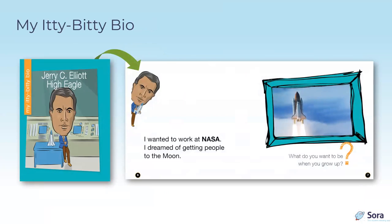Cherry Lake Publishing offers the My Early Learning Library series. The My Itty Bitty Bio series is a favorite — it celebrates diversity covering women and men from a range of backgrounds and professions, including immigrants and individuals with disabilities. The illustrations are more caricature-style, appealing to older users who don't want early-juvenile-looking content. One title is about Jerry C. Elliott High Eagle, one of the first Native Americans to work at NASA, written by June Teal. Titles include timelines, primary sources, a glossary, and index.